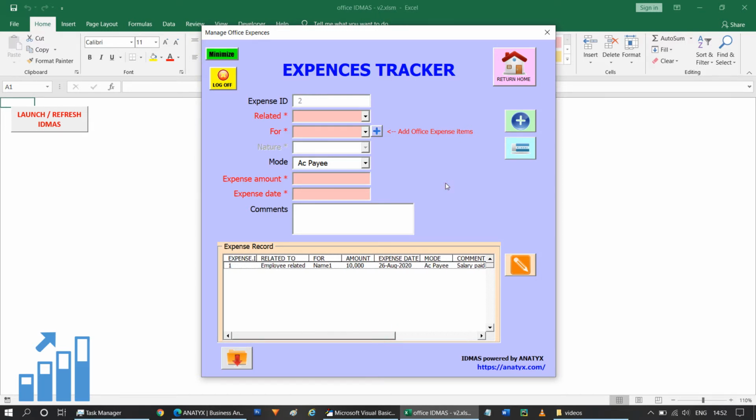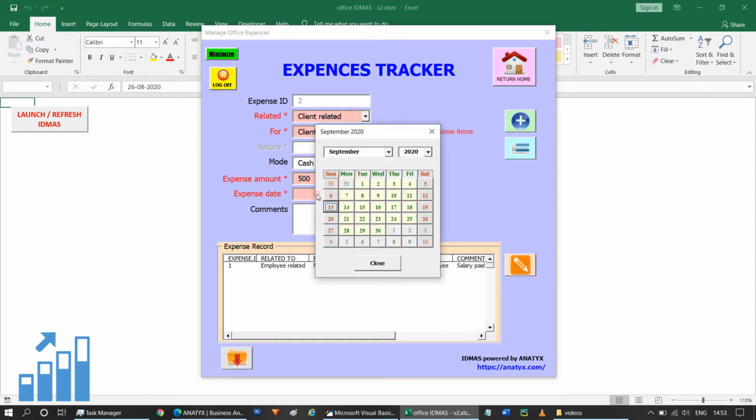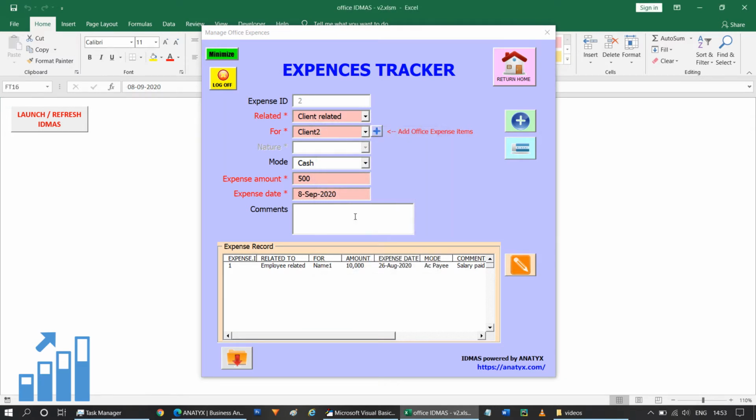So everything gets tracked in this application. Similarly, let us add a few more expenses. Now let us select a client related expense, done for client 1, 2 or 3. Let me select client 2. Say it was a cash expense of 500 rupees, and the date was 8th of September. Here I have a section which says add a comment.